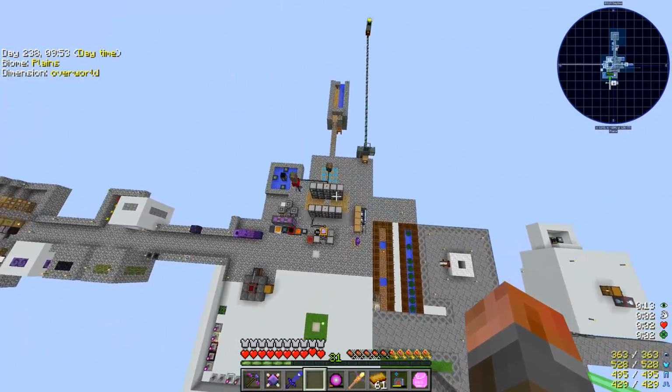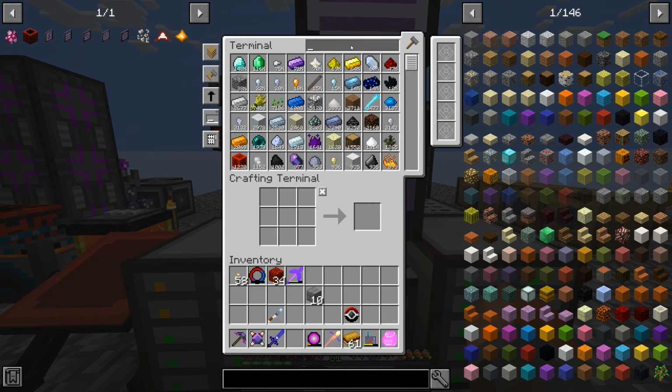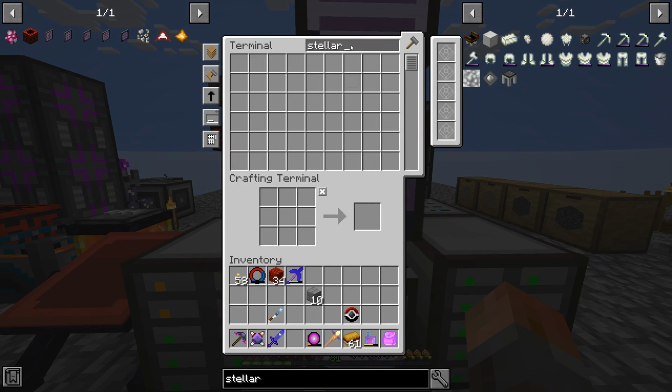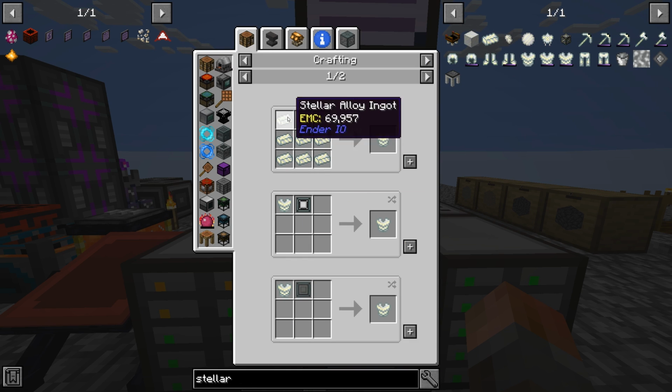So what else should we actually do while we wait? Why don't we take a look at what I needed for that stellar armor. Not that we're going to need it for the mining dimension, mind you, but it would be nice to have regardless. We needed the sentient enders, and is it sentient enders for all of them? It looks like it is, which means I'm going to need 4 of them.